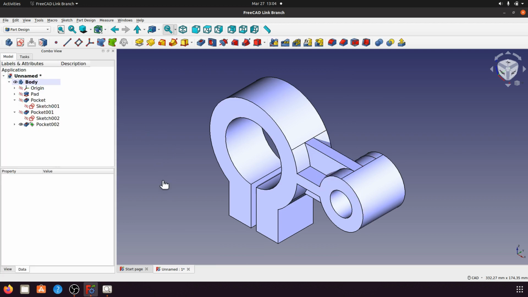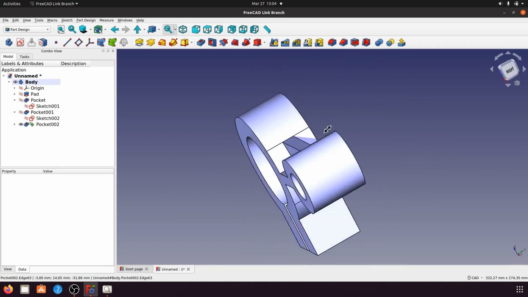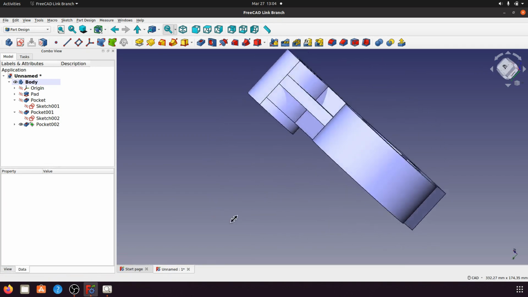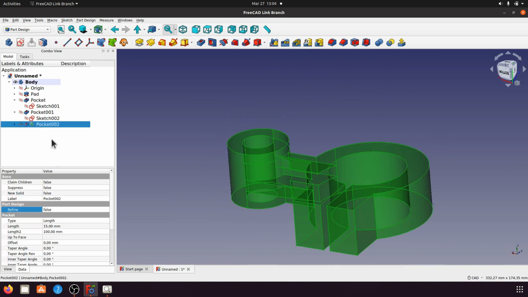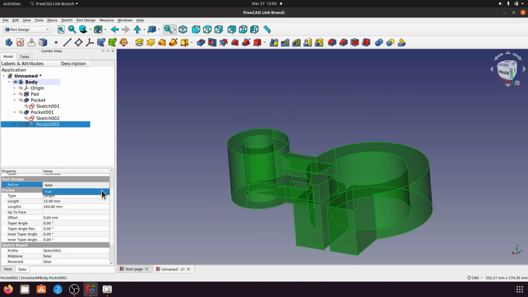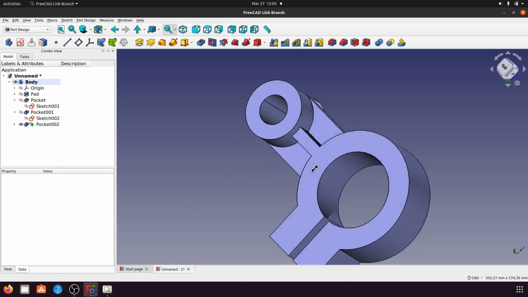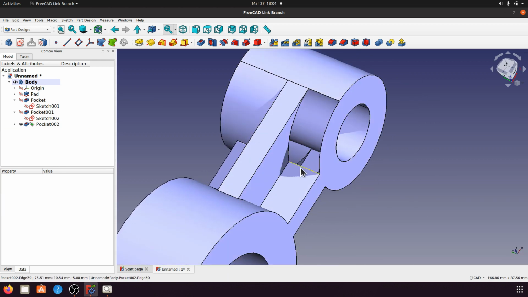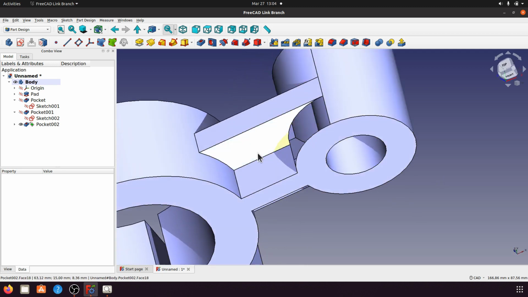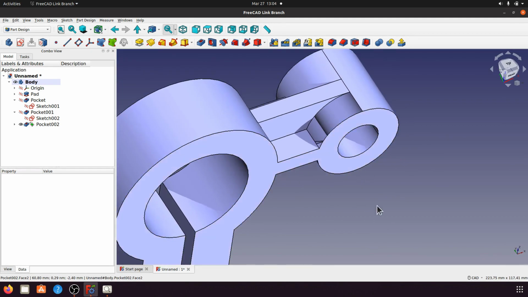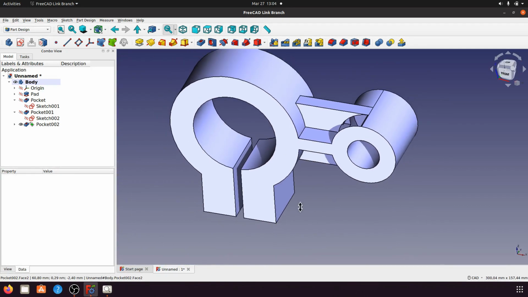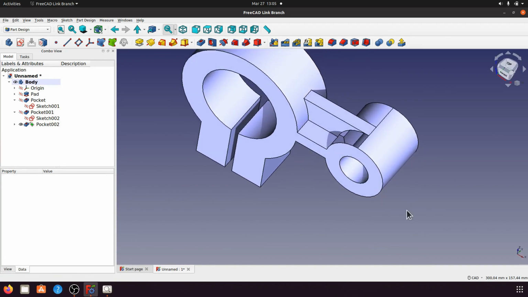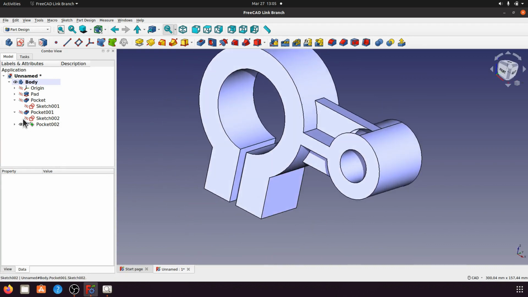Okay, now let's check for refine. I don't know why the shape surface here is empty. I think there's a bug in this area.